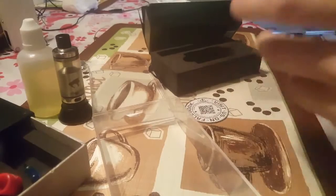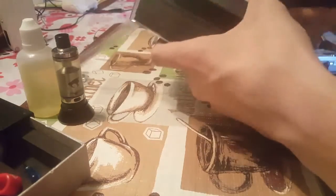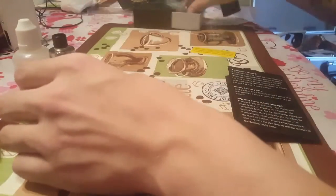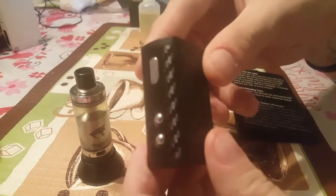Here's your charging, your box mod. Battery charge time is 3 hours to reach maximum charge. We'll go over some of this stuff when we go back up top. But just to make this quickly, I want to go over to you, show how it comes on, things like that. Put this over to the side along with this. Okay, we got all that over to the side. Give you a little quick preview of the mod.